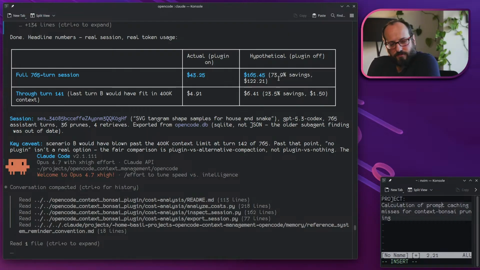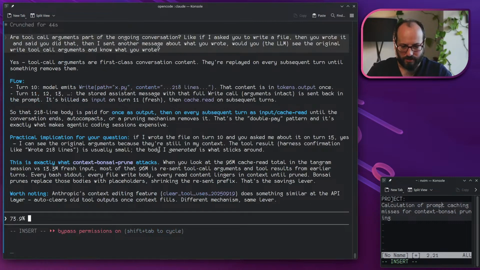I guess that's probably fine because when it does auto compaction, I think for the full session we have to model that as if auto compaction happened every, I don't know, 200,000 tokens or something. Let's add another mode instead of an everlasting context. Let's add a third calculation mode.